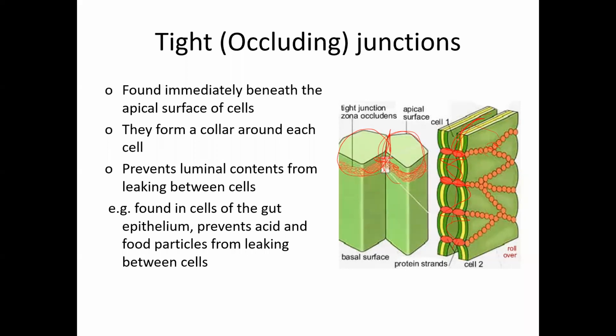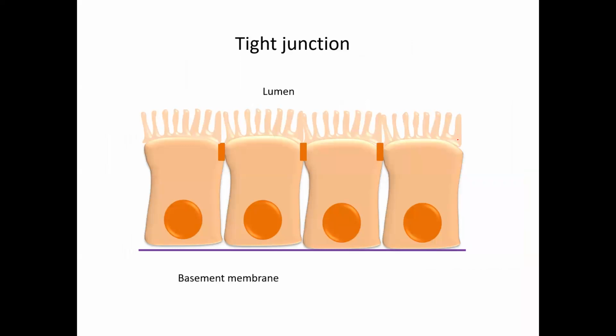Just imagine if the acid in the stomach started leaking in between the epithelial cells. You would have a big problem, which is actually what we call stomach ulcers. You have an ulcer or a big wound if that happens. So epithelium is very important in the gut, just like in the skin. These are the tight junctions you can see in the gut. These are microvilli. So two cells, and the tight junctions just underneath the luminal surface.